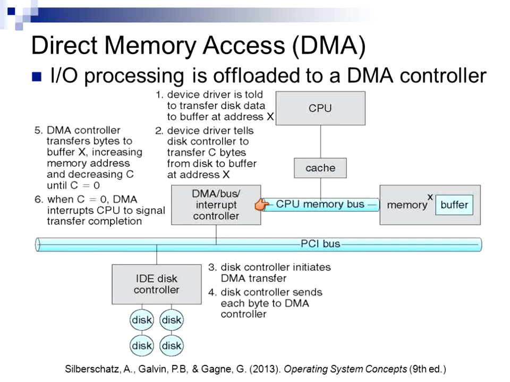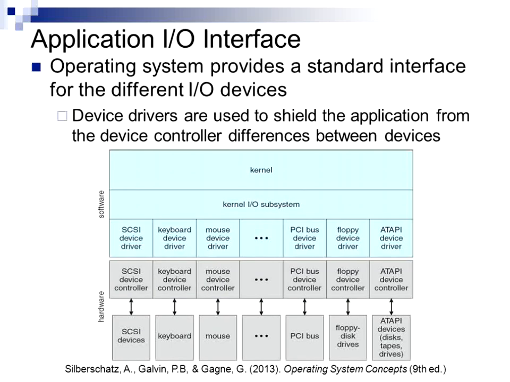So all this stuff is going on under the covers while we're looking at it from an application interface. Okay, this is what we as programmers look at when we're actually working with the system. So usually, all the operating systems have different device drivers, and this shields the application from the device controller differences between the devices.